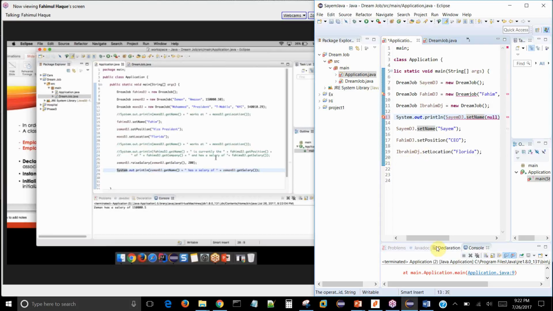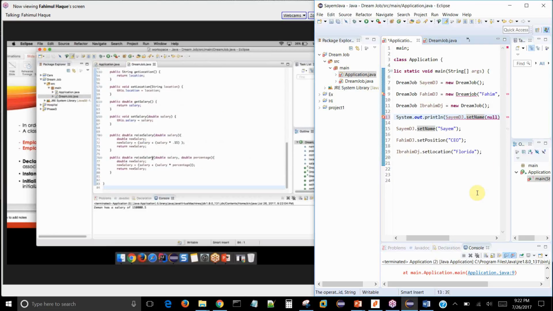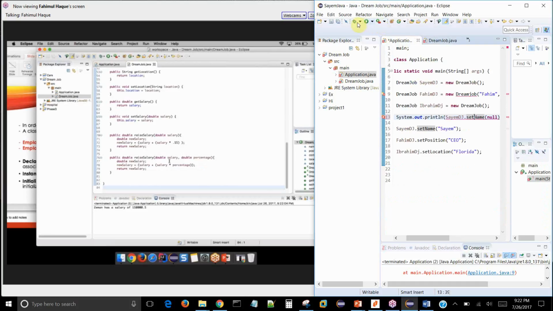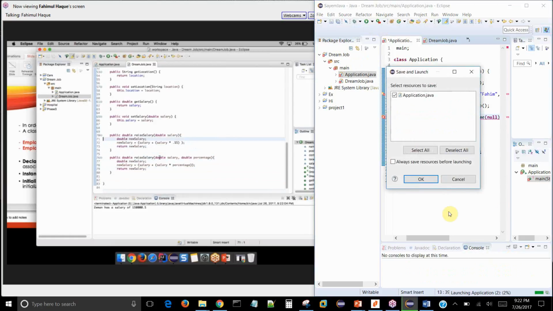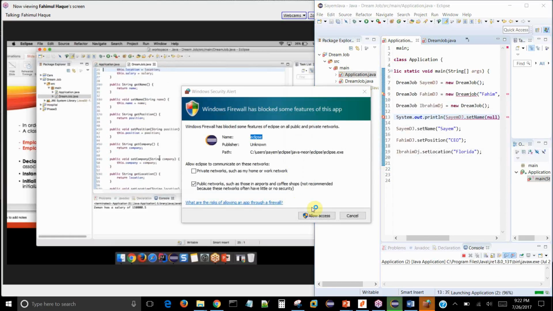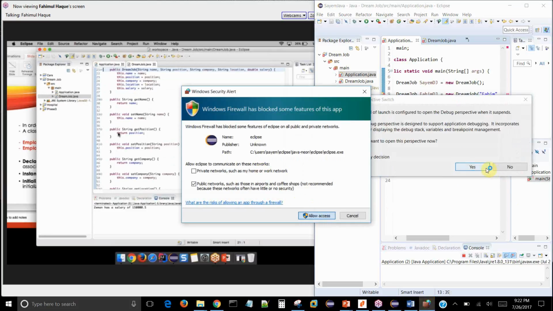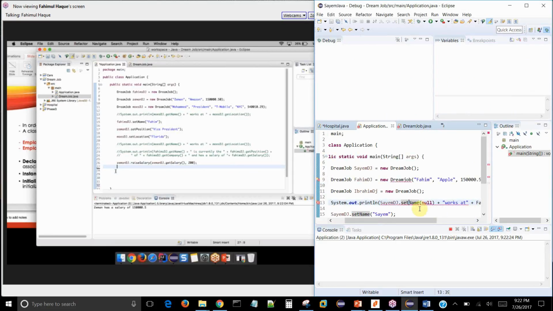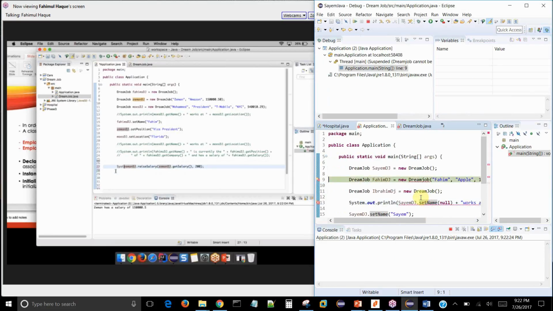Okay, yeah. So this one it doesn't work because the method right here we're just changing, we're raising the salary of a number, right? We're not changing the salary of the object. If that makes sense. So this one won't make any sense right here for right now. So you guys don't have to worry about this, but let's just print this out right here.